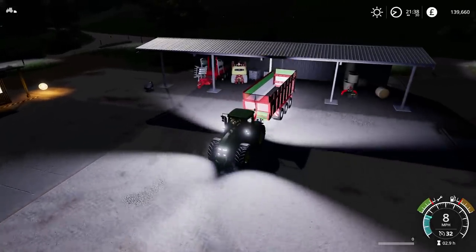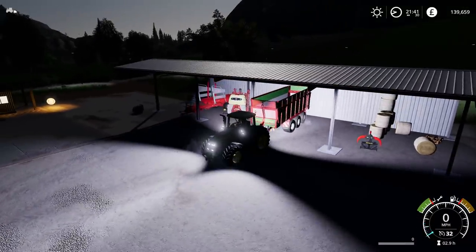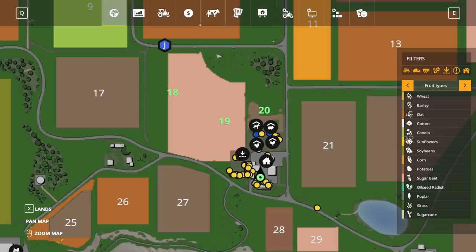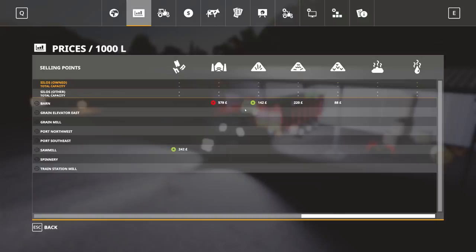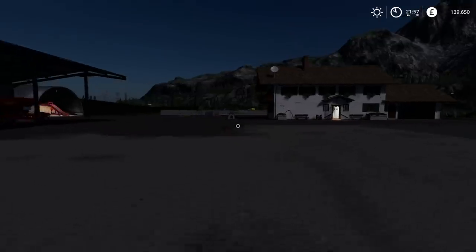Then again, the price difference is considerable, so it might be really worth it. Let me just take a look here and see exactly how much it costs to sell a silage bale. Yeah, this is exactly where I want to be. On the commodity page, silage, yeah, 578 per 1,000 litres against the grass, which can range anywhere between about £100 to 220-ish. So it's very clear to see that silage is better. Anyway, lights off, engine off, and it's time to sleep.